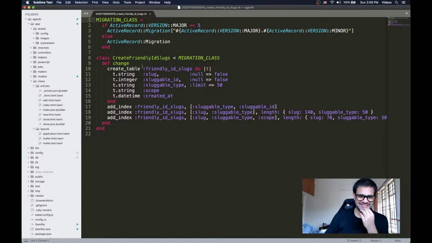Okay. Nice, I guess. Yes, so it creates a table. All right. And then what do I do? Friendly ID sluggable type.